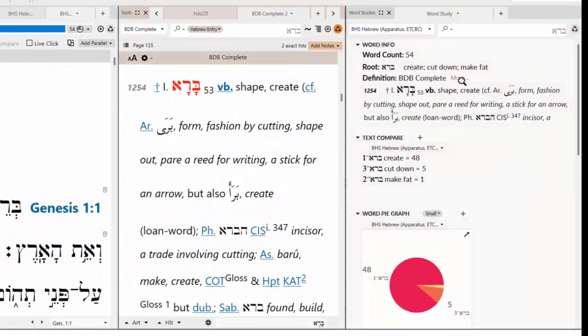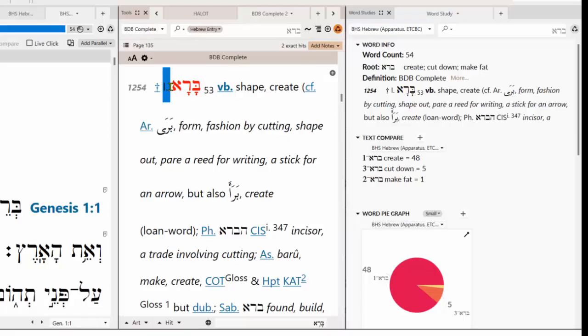Left click on that word more, and now notice that the lexicon panel has dialed directly to the word we're interested in, bara. Let's watch and see what kind of options we are offered as legitimate translations for this word. We have initially the general meaning to shape or create. We don't want to be satisfied with that information, however. Let's scroll down and see what we can find.